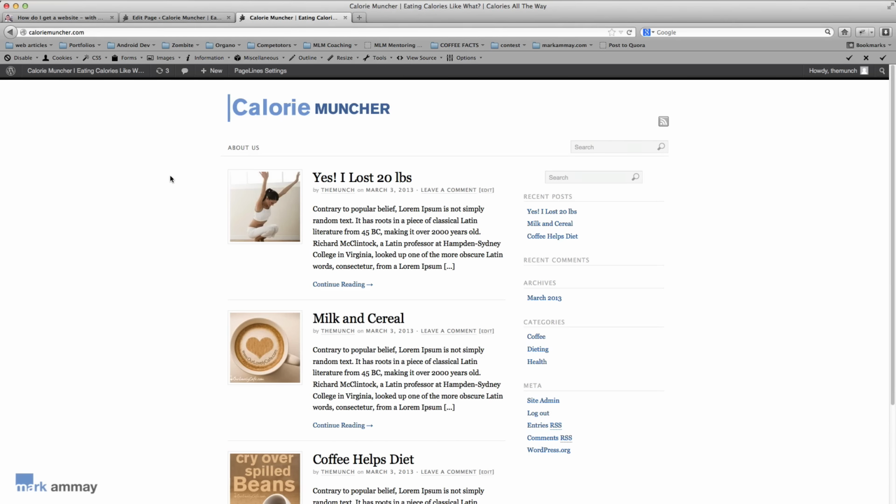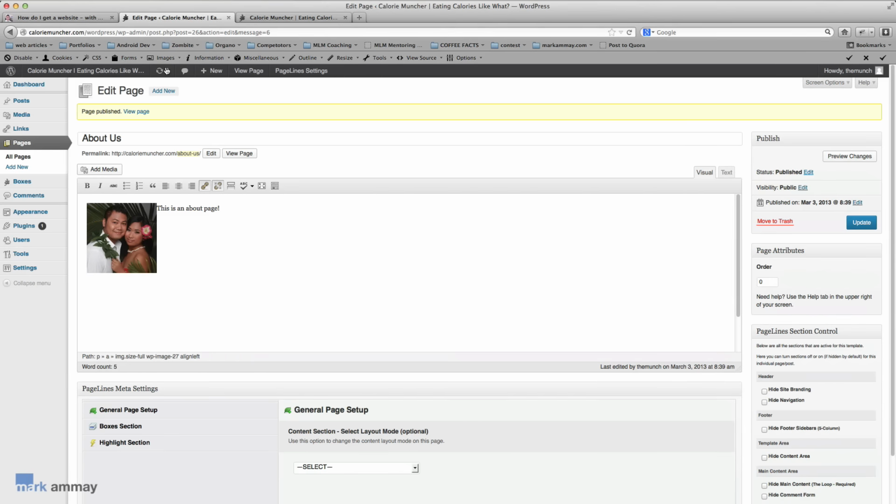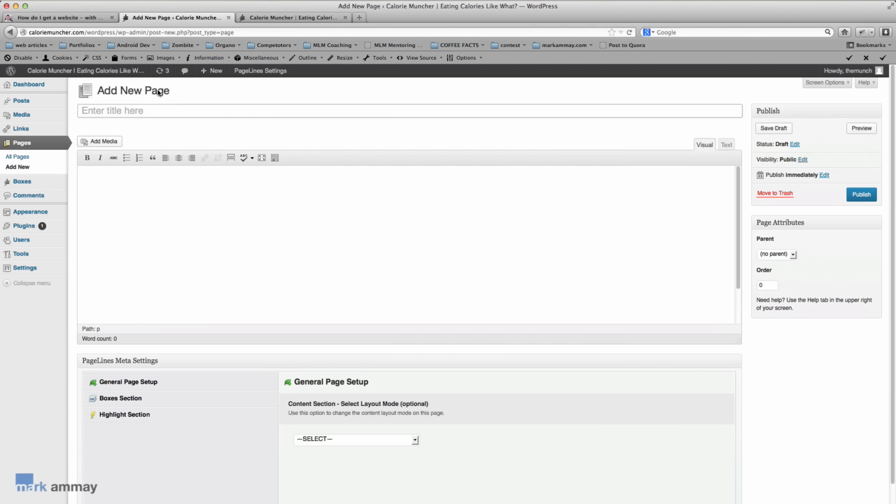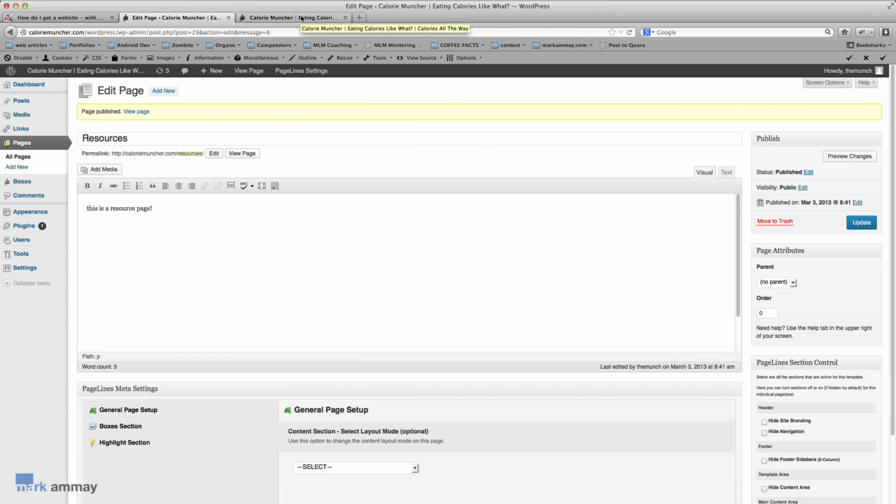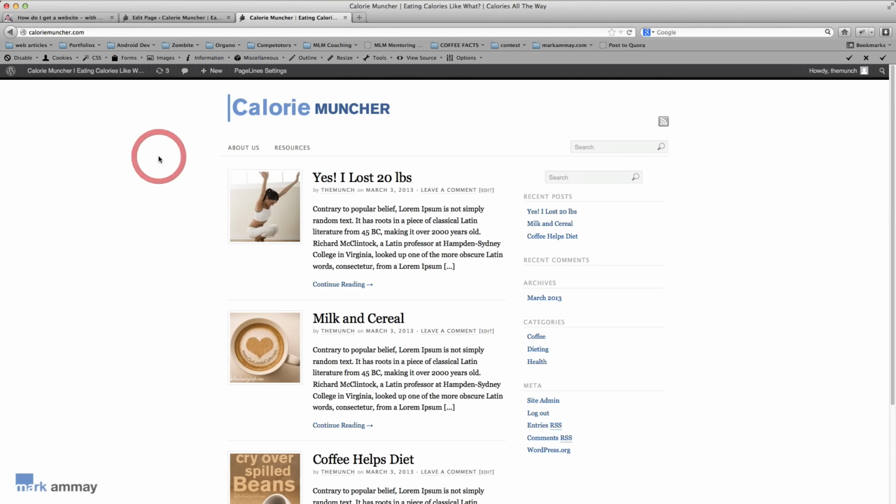So let's go ahead and I'm going to make one more page real quick. Okay, cool. I just added a quick new page, and it doesn't really have anything in there, but I just wanted to demonstrate the ability of adding pages here. So the other thing that we're going to do is let's go ahead and update the navigation here where it says about us and resources. And let's say that we wanted to add a home button right here. How would we do that?